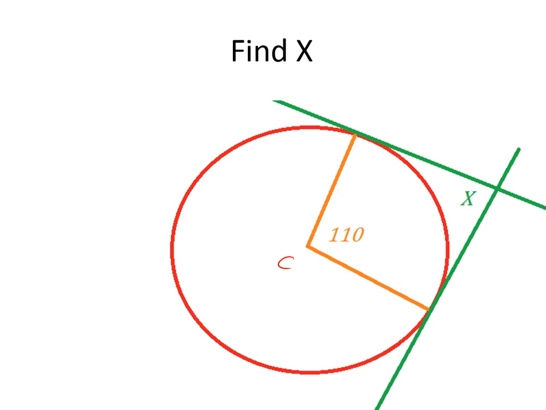All right. Hopefully you figured out that if these are tangent lines, the green lines, that means these have to be 90 degrees. And if those are 90 degrees, that means I've got a 90, a 110, and a 90 in a quadrilateral, a four-sided figure, which needs to equal 360, which means my measure must be 70 degrees. So 70 degrees is my answer, because those radii crossing at the tangents make 90-degree angles.